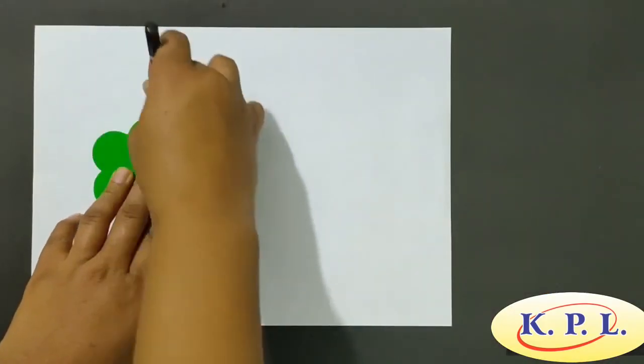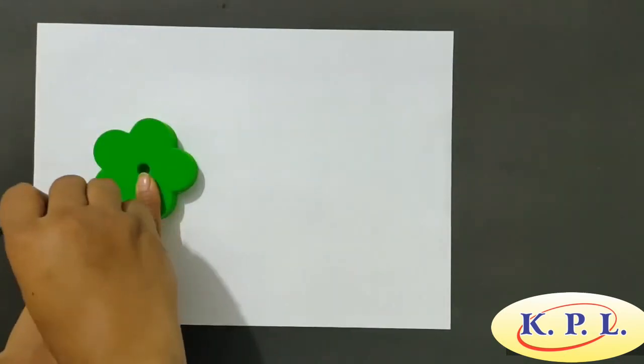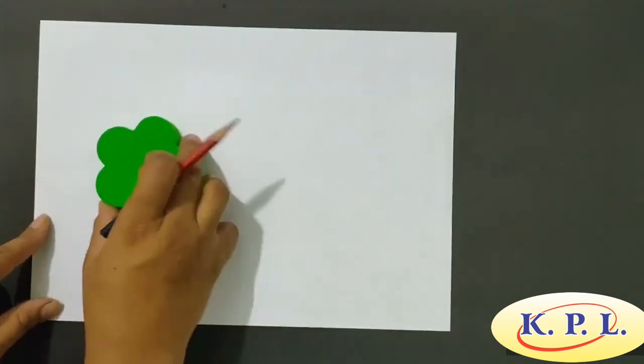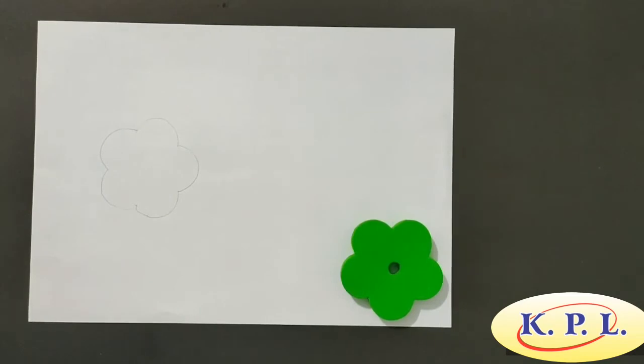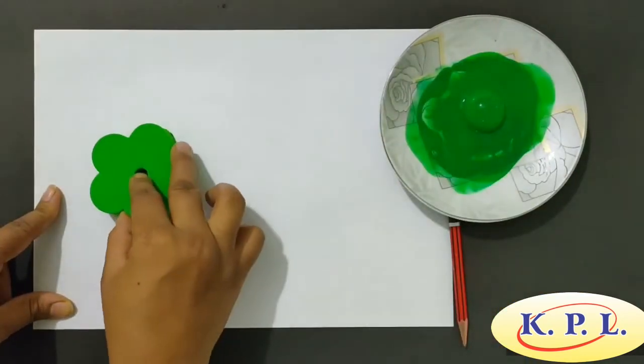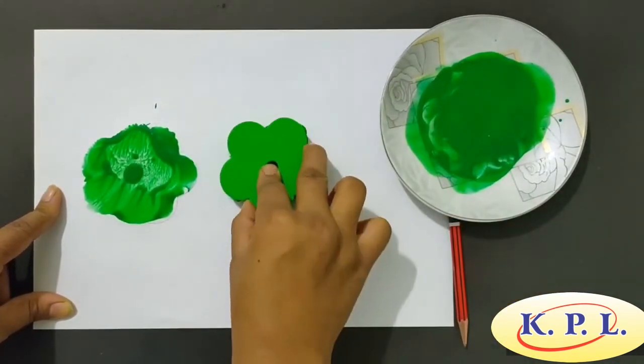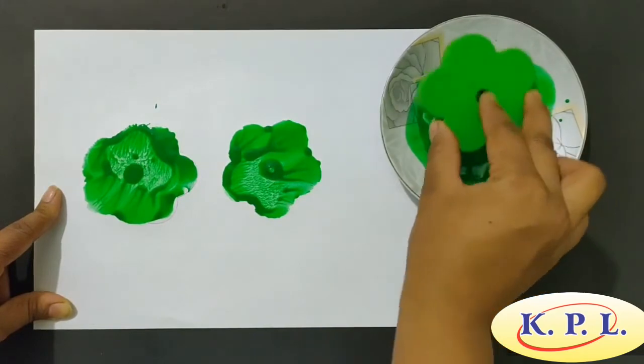Tracing. Beautiful kit for pre-writing skills. Tracing can be used as stencils for drawing and coloring. We can also do color dabbing, and little ones love to work with colors. See what beautiful flowers are there.